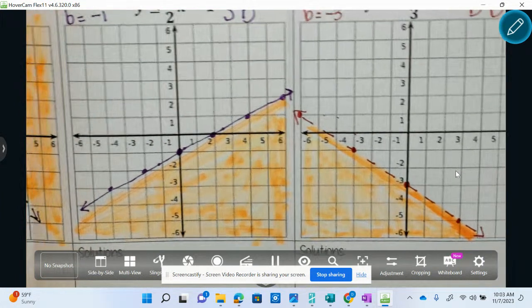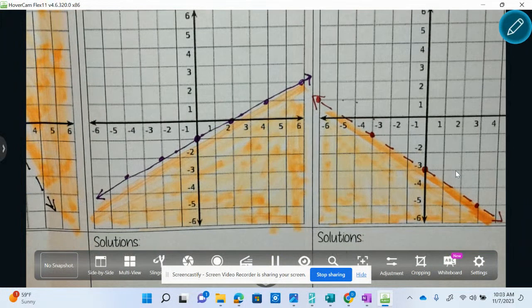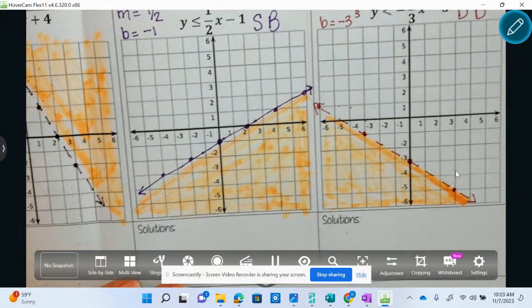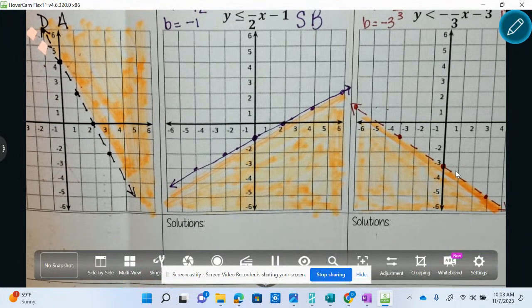So for this next part, I'm going to leave these kind of here for a second. I'm going to shrink it up so you can see them. For this next part, those are what your 3 graphs should look like. We have, I think, 10 ordered pairs up top. We're going to try and determine which of these inequalities any of those ordered pairs fit into. They might not fit into any of them, and they might fit into all of them, right? Might fit into more than one.